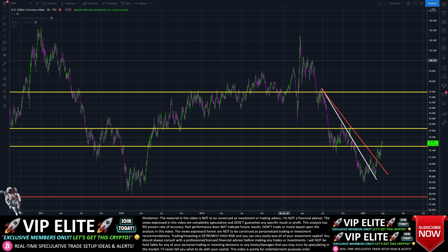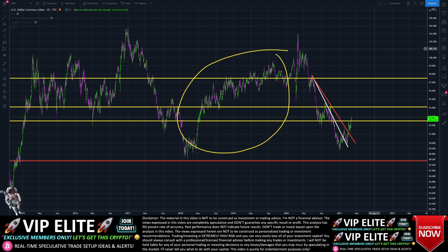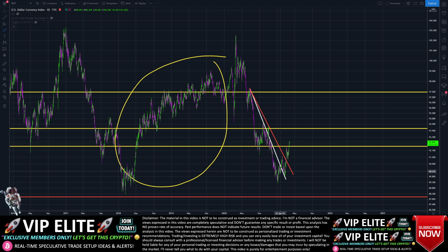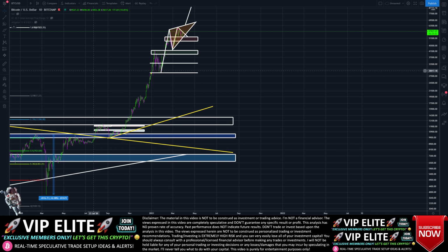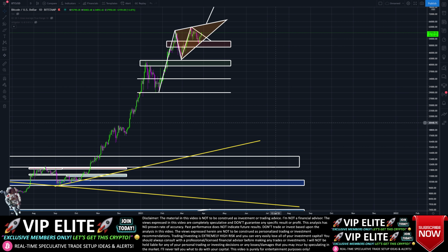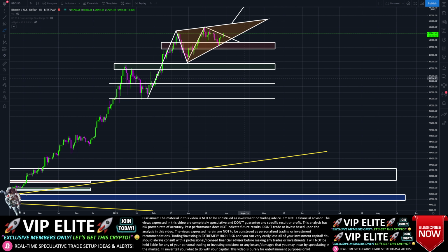So if we are to move into a period like this for the US dollar index, which I certainly see as a possibility with this action that we're observing now, it's at least possible. It's always possible that there could be a massive sell-off for the Bitcoin price at some point here in the near future. So even though things look pretty nice, in my opinion, you have to be prepared for both directions.